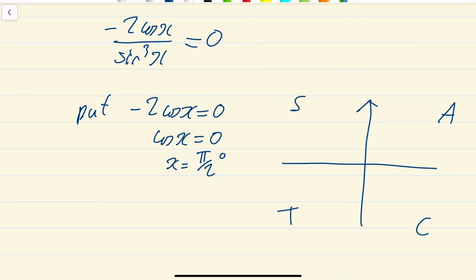So 90 degrees would be here, which is the same as pi over 2. So cos is equal to 0 up here. Cos is also going to be equal to 0 down here, which is going to be either 270 degrees or 3 pi over 2, and that's going to be radians. I should have said that's going to be radians. All right, so there's where it is equal to 0.